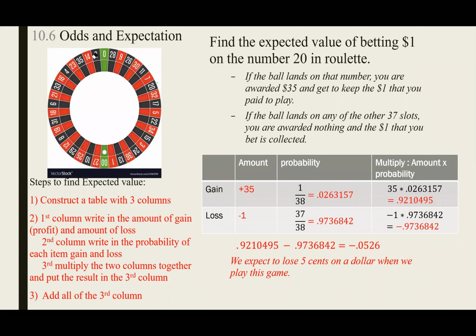Whoever has played roulette, I just take this game because some of you guys probably saw it. No matter where you bet on the roulette board, you can bet the first 12, the last 12, the middle 12, or red, black, or whatever. No matter where you bet, for $1 you bet on it, you expect to lose 5 cents. Okay, so that's the expected value.